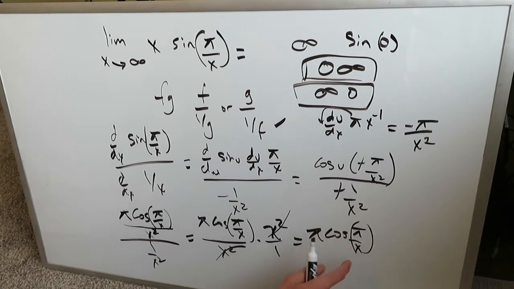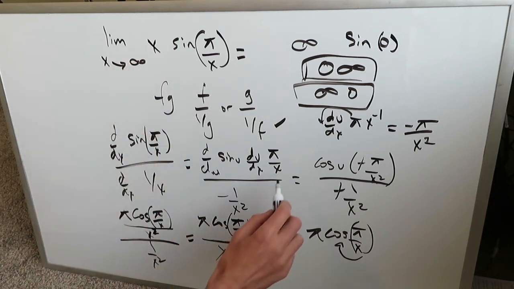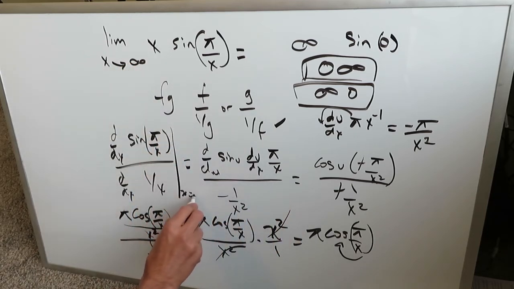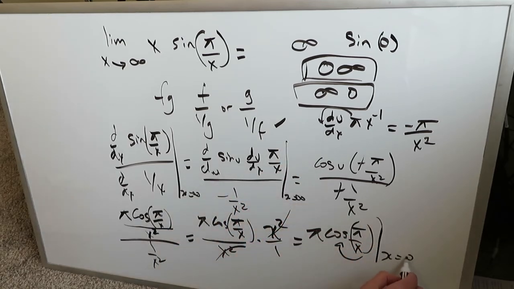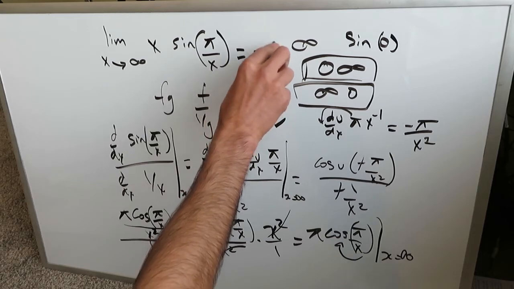This pi over x is the value in terms of the angle for cosine. And everything here with regards to L'Hopital's Rule is going to be hit by this infinity, because I haven't been showing you these. Remember, x is equal to infinity? Here you can write x is equal to infinity. I wasn't bringing all of this because it gets kind of busy. Now all you have to do is run this infinity into the variable x. When you run infinity into this variable x, you're doing pi divided by infinity. Pi divided by such a large number makes the whole number equal to 0 because it becomes exceedingly small. You're essentially saying pi cosine of 0. You know cosine of 0 is 1. 1 is hitting this pi and giving you a final value of pi.